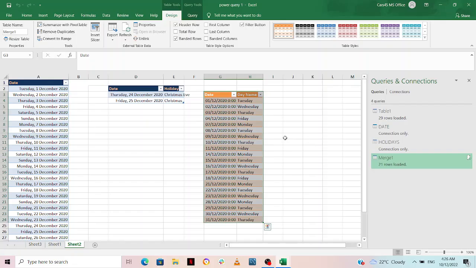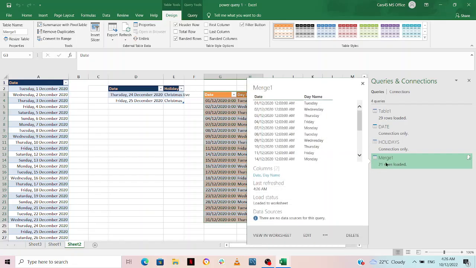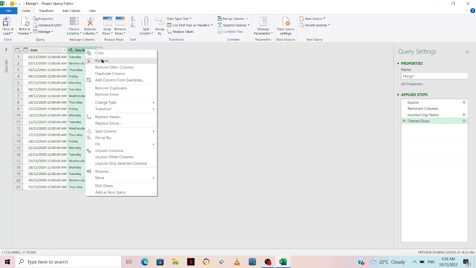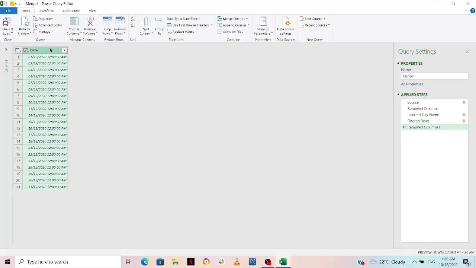What if we don't need these days? We actually don't want these days to show because it's not part of the information before anyway. I can still come here like this and remove it. As long as we've done the filter, this is the information we want. That's all. And we'll come back here. You will see that it will be there.